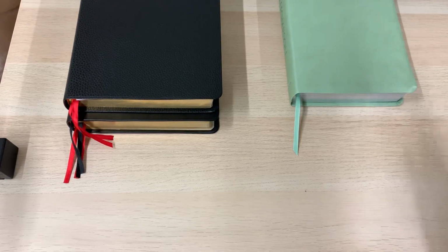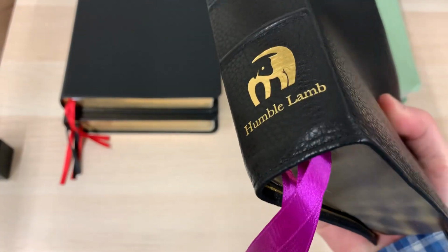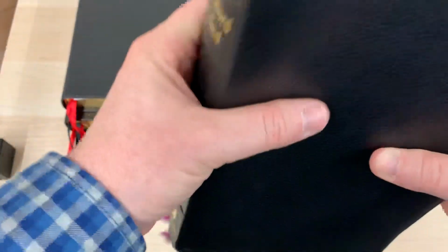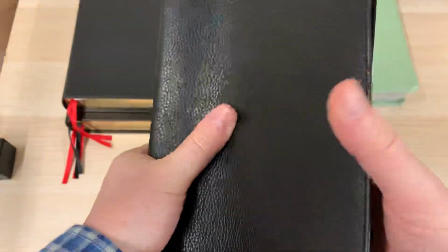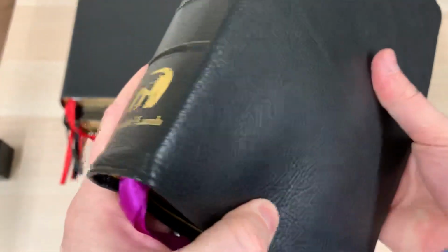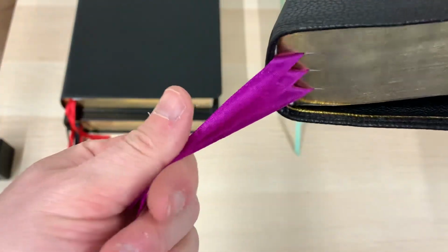But I think the crown, if you like, of ribbons that I've seen has to go to Humble Lamb for the prettiest ribbons that I've ever seen. This comes with 3 ribbons, the Humble Lamb Bible. This is the New King James edition. They have recently announced that they're bringing out a King James Version Bible, which is fantastic news for me, and I'll probably end up getting one. But these ribbons are beautiful.